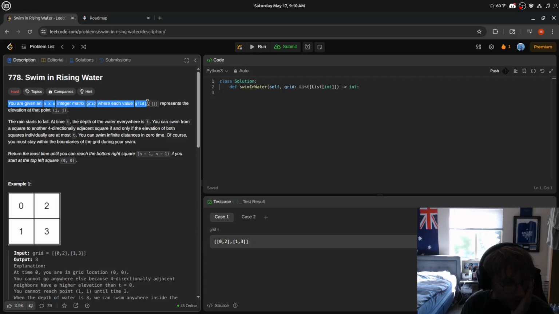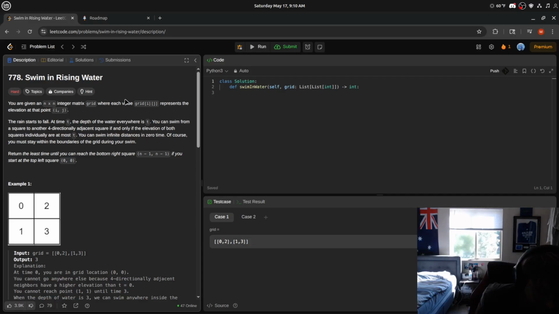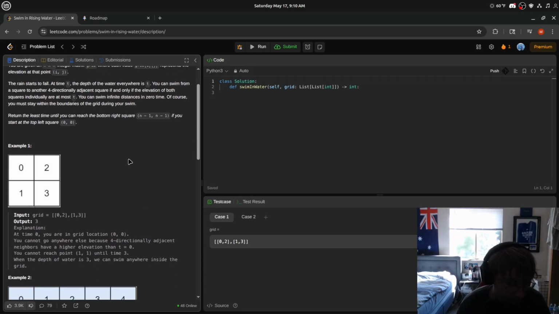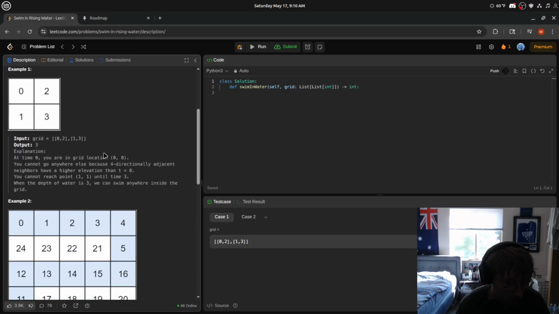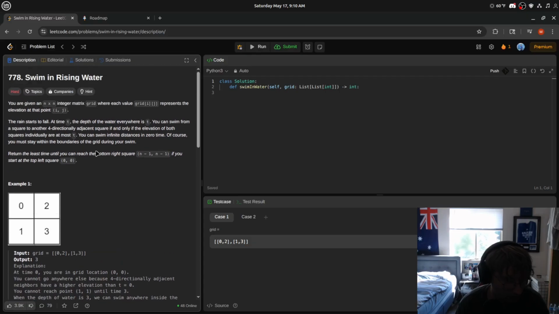You're given an n by n integer grid where each grid[i][j] represents the elevation of point i, j.